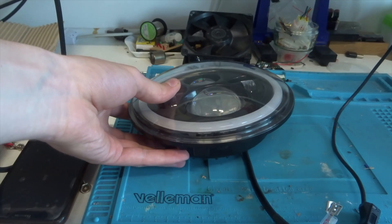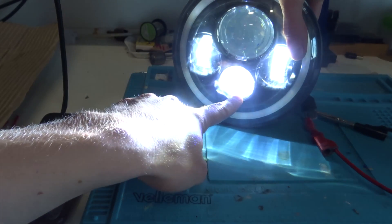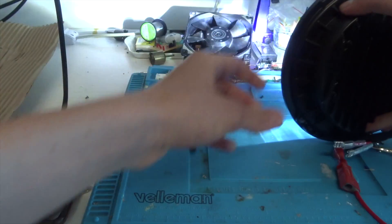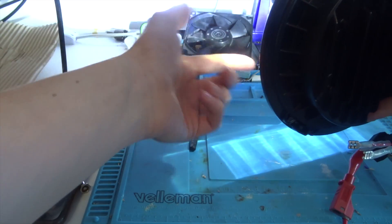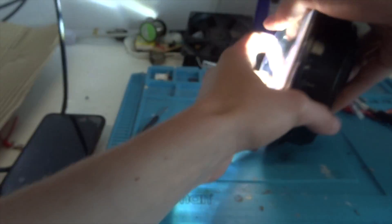We'll see if this works out. It also came with a bag of mounting hardware. Apologies if the video looks a bit dodgy — my camera is playing up, the screen on the back's not working so I can't actually see what I'm filming. So here goes. This is what the low beam looks like — you've got these two side ones and a little bottom one, which produces a decent beam pattern, pretty bright in real life. The high beam gives a more centralized pattern and turns on that middle light and the side ones as well.